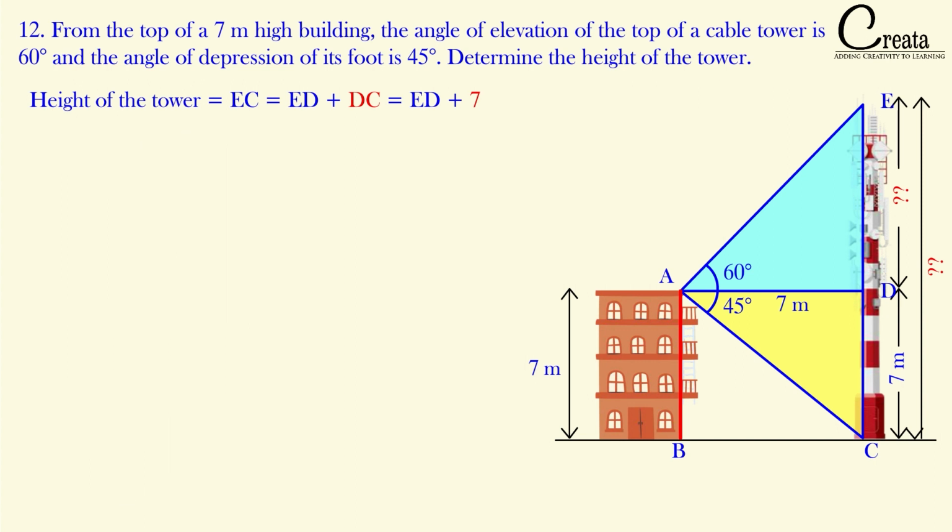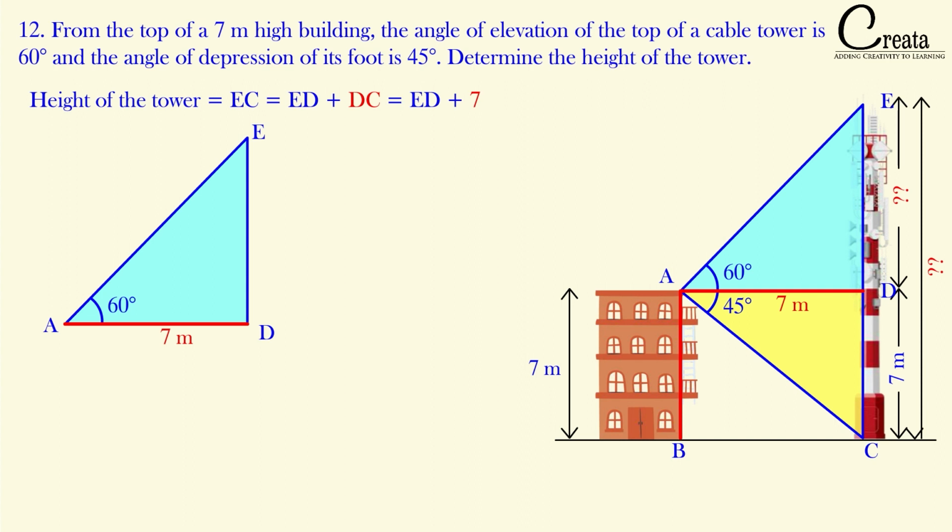Further, we got the side AD, and the side AD is common in both triangles. So for the triangle ADE, this triangle, here AD will be equal to 7 meters. So we got one side of this triangle and the trigonometric angle we already know. So we got the trigonometric angle and one side. Now we can find any of the missing dimensions.